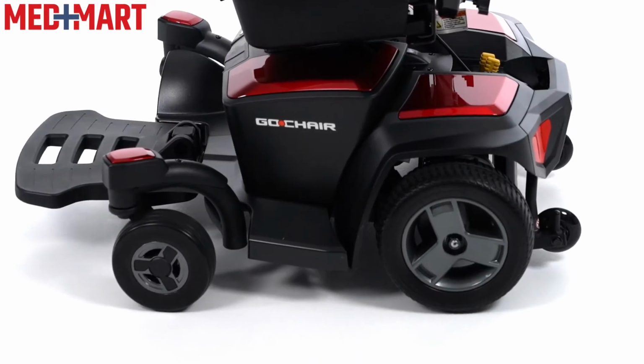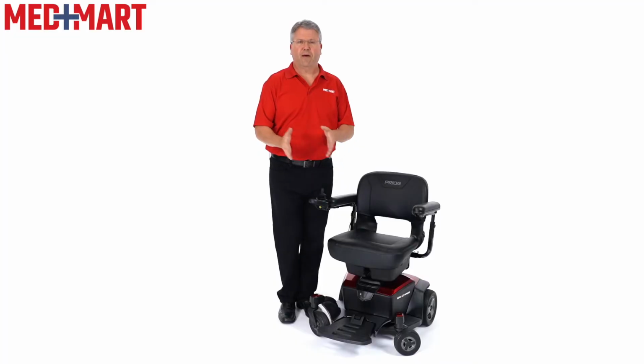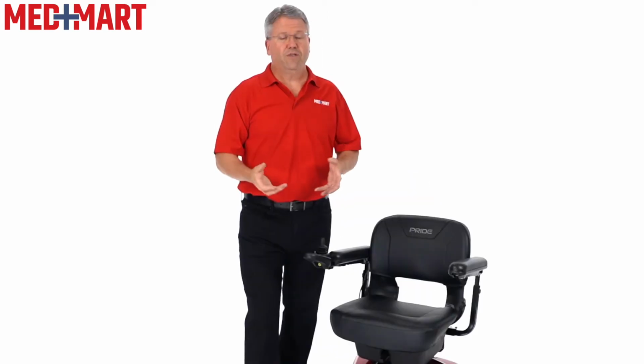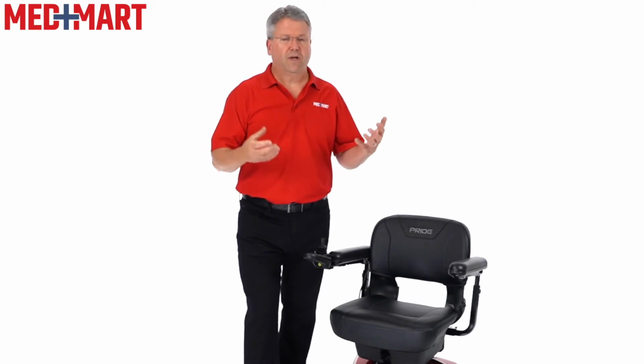This is a rear wheel drive, so it does allow you to make it through very tight turns, but keep in mind that your front end does move around on you a little bit. It takes a little getting used to, but once you get used to it, it's a great small portable chair. You can use it in the home, you can use it to travel with, go to a hotel, go to the casino. It makes it really easy.